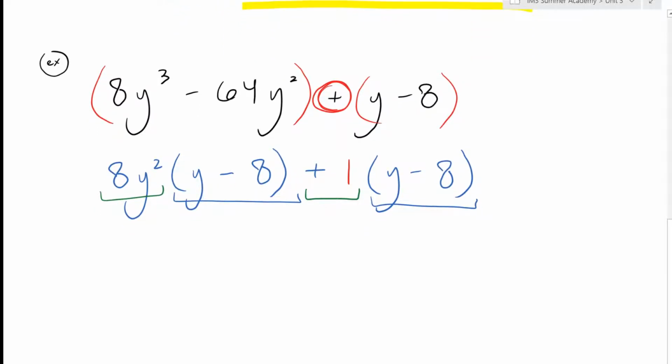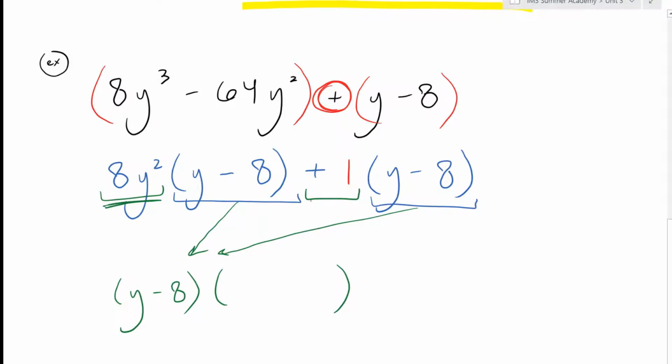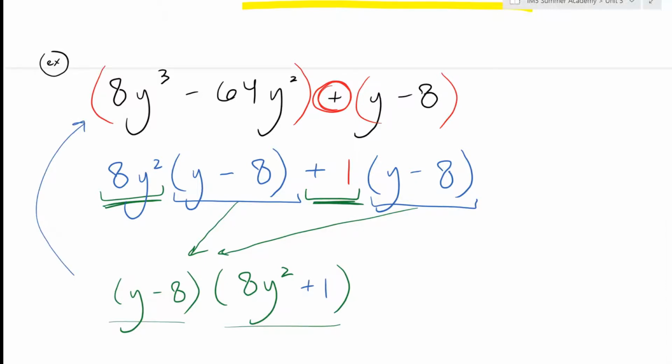All right. Now more importantly, let's put the piece that they share over here. So y minus 8, and then everything else gets put in parentheses, and then everything else is this 8y squared plus this 1. Can't forget about the 1. It's always got to have two sets of binomials, two pieces here, two pieces here, always binomials. Because if you didn't put that 1, let's say I erase that 1, and multiply that back out, that would not come out to this original. Still need that plus 1 in there. Okay, so even if there's nothing to factor out, take out a 1 just for good housekeeping.